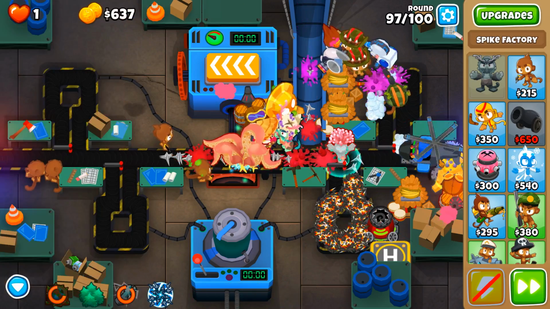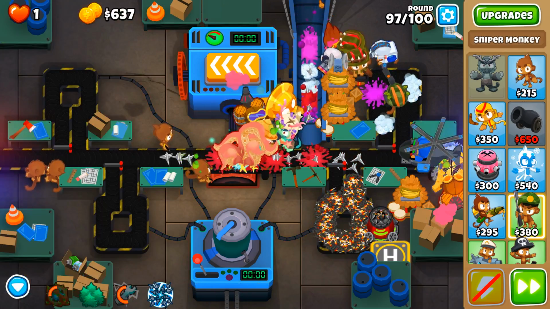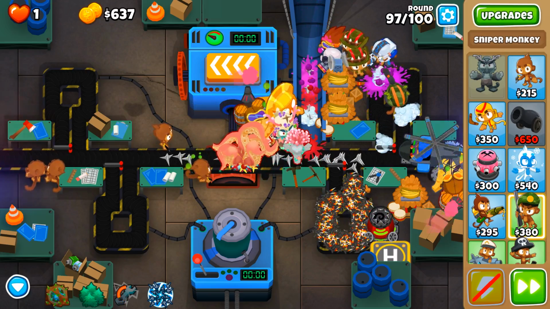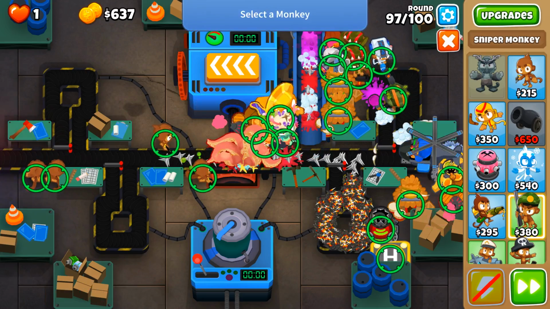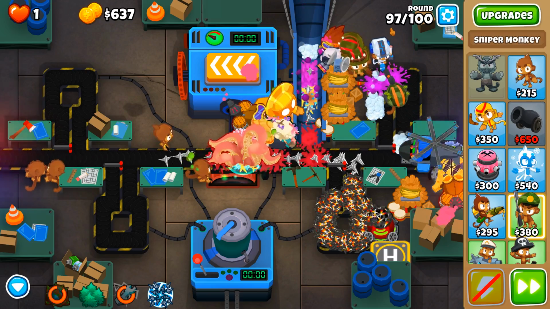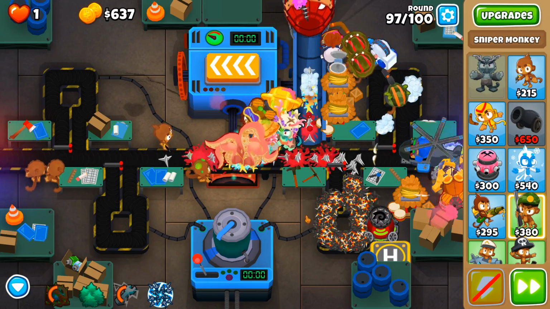And in this round you can really stack a lot of spikes because of the fact that the sniper is blocking the fortified Zomg out of the screen. That's why you have so much time. And yeah, this is pretty perfect because in this way you're preparing for round 98. So for the fortified BFBs, Zomgs, and yeah.